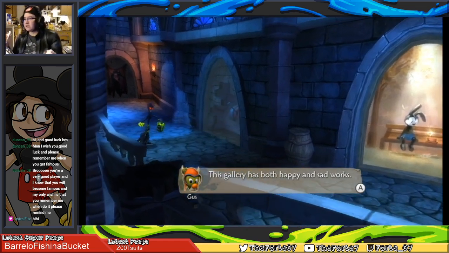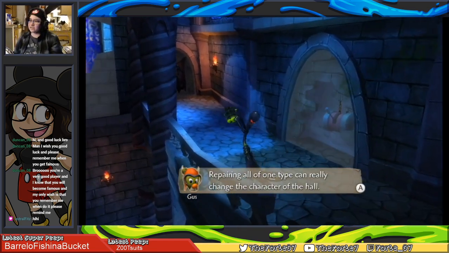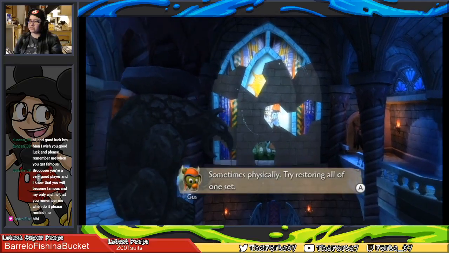This gallery has both happy and sad works. Repairing all of one type can really change the character of the hall. Sometimes physically. Try restoring all of one set.